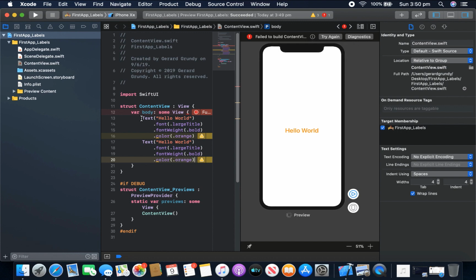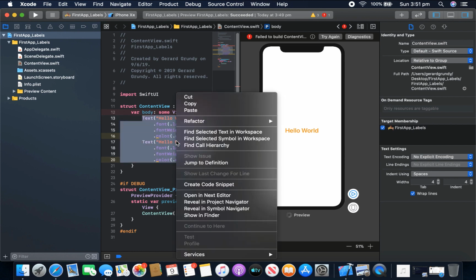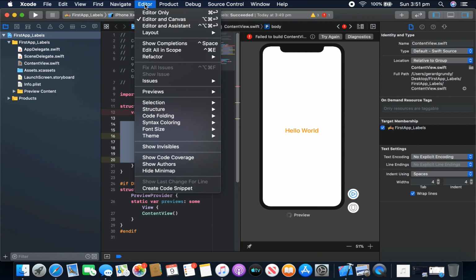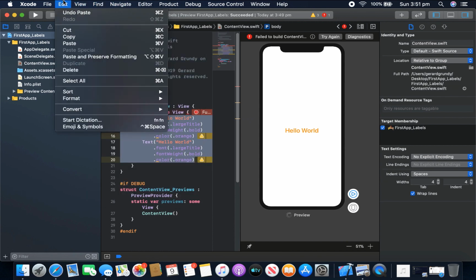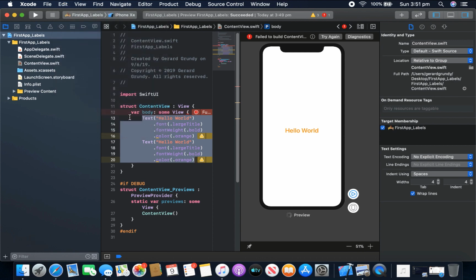Okay, so what's happened is, because this is a universal app, you've got two text views in there, and we don't know how they're aligned. So what we have to do is embed them into a vertical stack. Now I'm going to try something over here, see if I can do that. No. Editor, Embed. Would be pretty cool, but no, you can't.